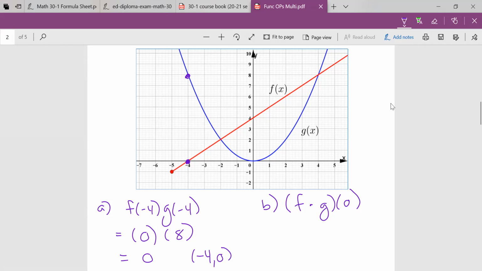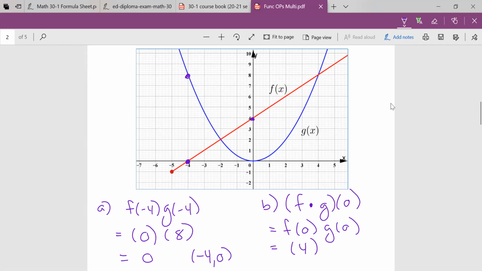B. Well, B is this slightly different notation with the solid dot. What I prefer to do is to rewrite it in this notation. I just like it. It looks a little cleaner to me, but again, that's up to your personal preference. So what does it say? It says f at 0. Well, f at 0, the output is 4.